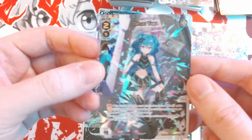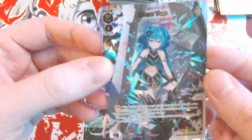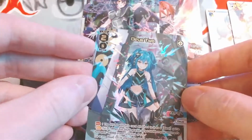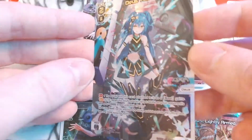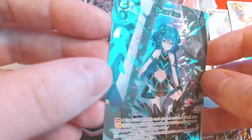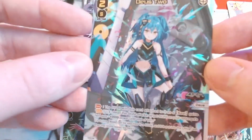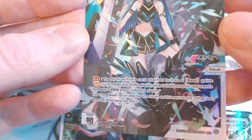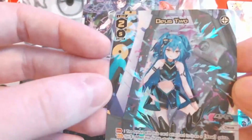The foiling is super good. The camera has a hard time picking it up. It's all these different layers and textures on the foiling. They're just so nice to look at. I love pulling them. I'm not even sure how much this one is at the moment. Nice to open the secret almost last, just because it makes the box more exciting when you're going through it.